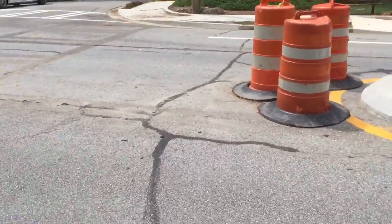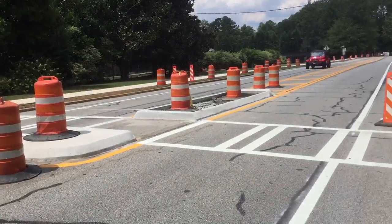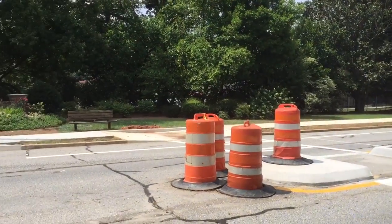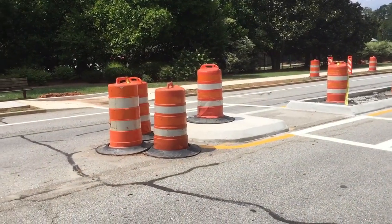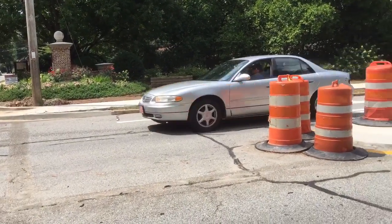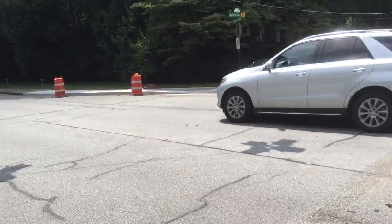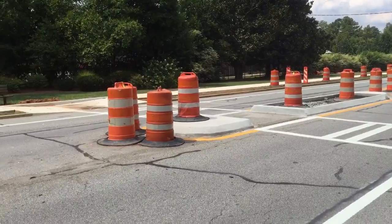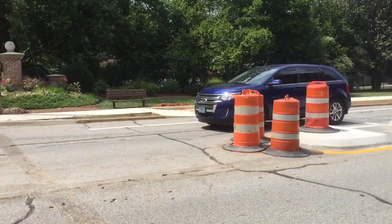These are called pedestrian crossing islands — a refuge in the middle. This is truly called Complete Streets: traffic calming, a sense of place. People can make a left turn out of here with no issue — there are humans walking on foot, on bicycles, kids playing. It's a great day in Dunwoody to see this. That, ladies and gentlemen, is $65,000 in taxpayer funds. I want to send a shoutout to our Dunwoody City Council, Mayor, and Public Works staff for implementing the Pedestrian Action Safety Council. Thank you very much.